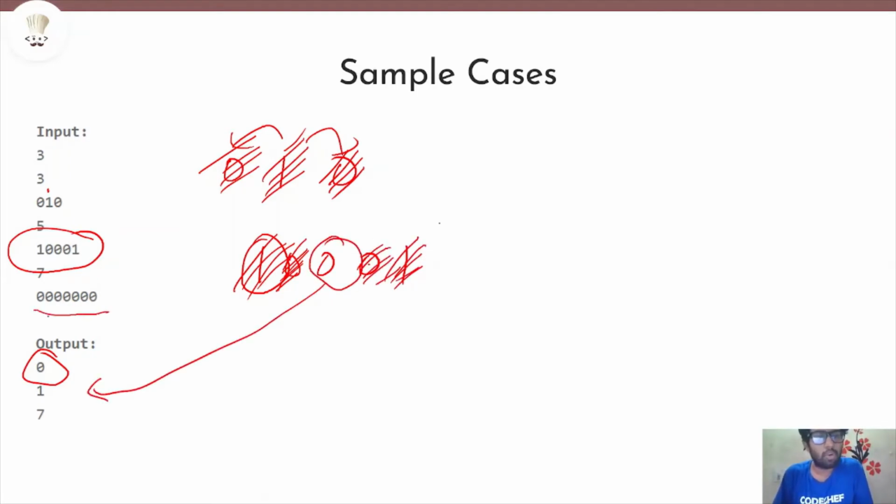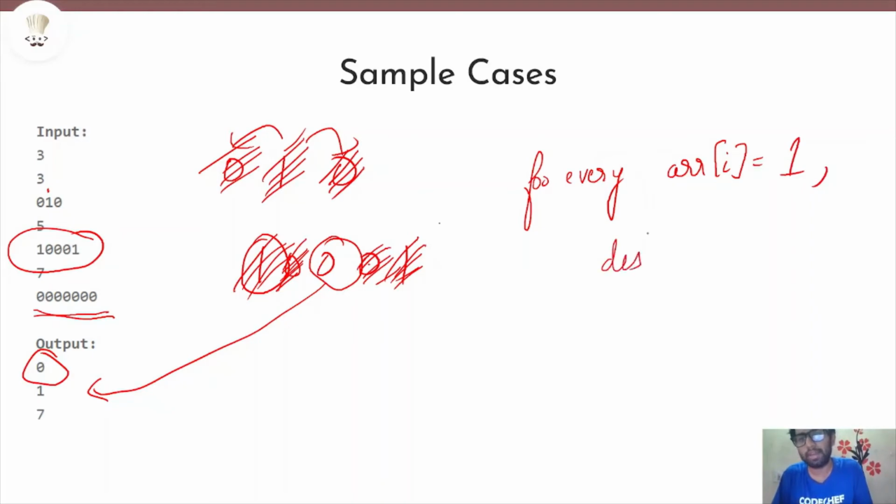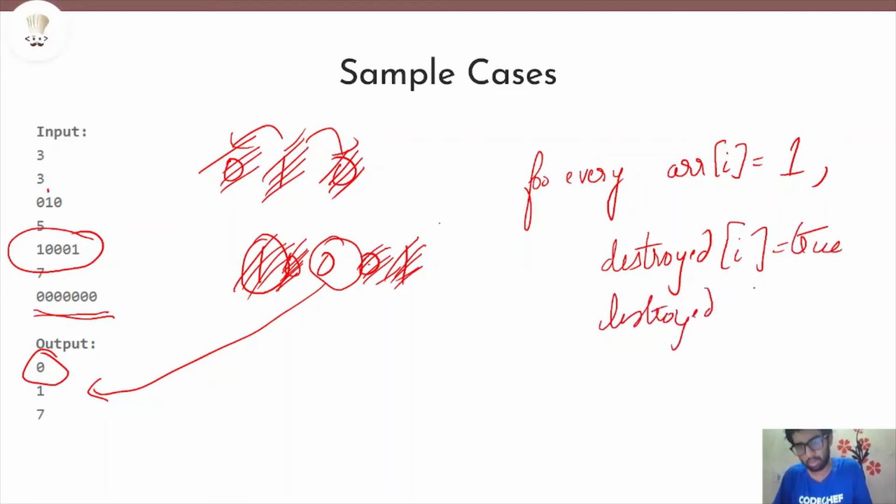Now if there are no bombs at all, there are no ones in this array, then all the buildings survive. So what basically we do is, for every ARR of I equal to 1, we will have a Boolean array and we will say that destroyed of I equal to true, destroyed of I-1 equal to true, and destroyed of I+1 equal to true.